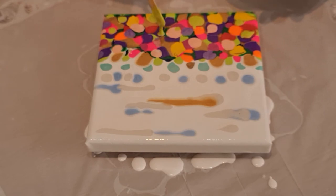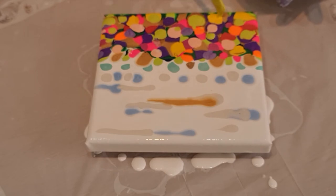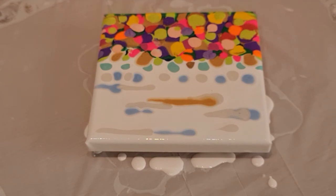And I'm only going to put it really at the bottom of this. I'm not going to put it in the middle or the top, because I want it to make all those colours look really interesting and pretty. And then I have also got a little bit of silicone and white. So I will just put perhaps just through this area a bit, just a little bit here and there.